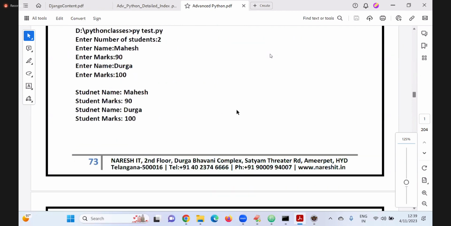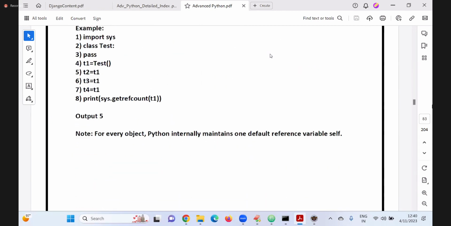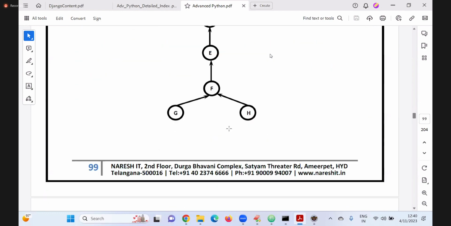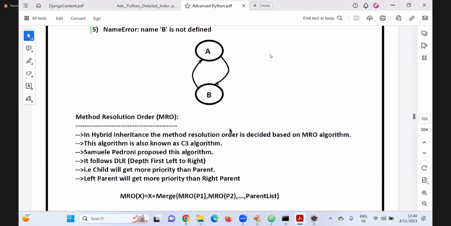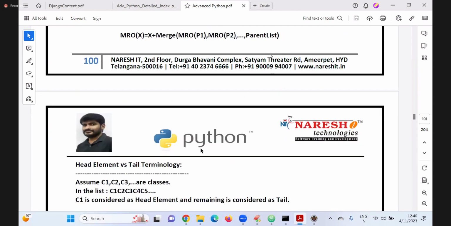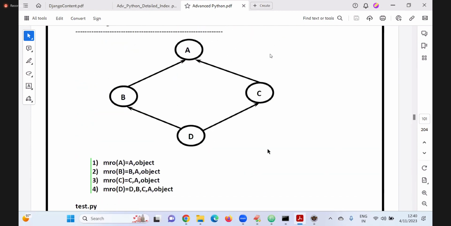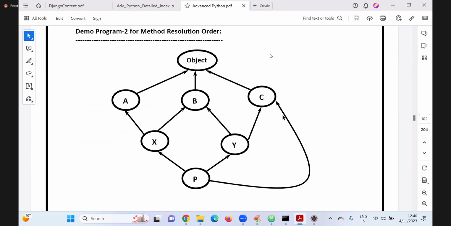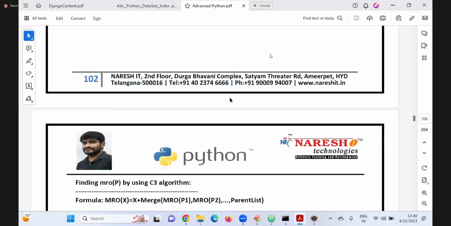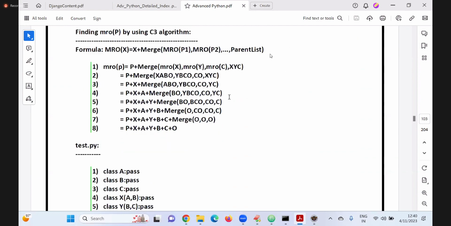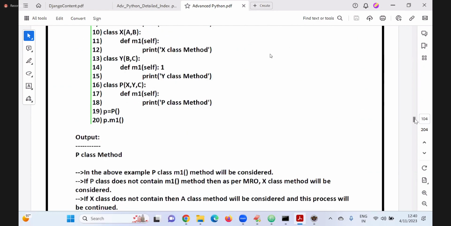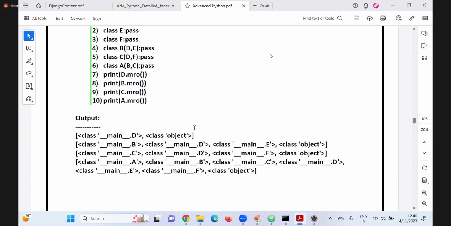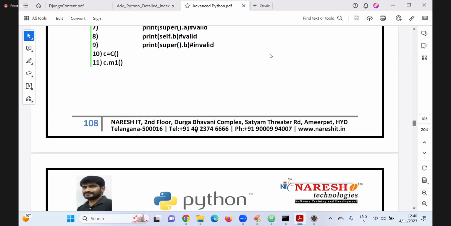Today part 2 completed. That is the MRO algorithm, C3 algorithm, done today in my regular class. So this is one main important. And do you know MRO? Previously I asked, that algorithm is very important, the MRO algorithm. If I'm given a diagram, which method is executed first, which method next? By seeing the diagram, we have to tell the MRO algorithm, method resolution order, hybrid inheritance, very important. How to do that, C3 algorithm. Today I completed that one. So next, whatever you're asking, that duck typing philosophy. In part 3, the agenda is that only first.